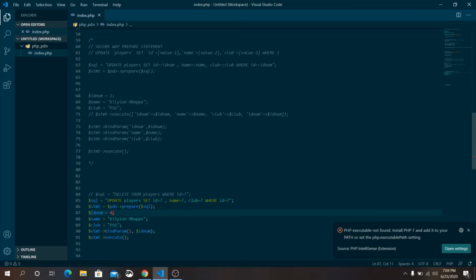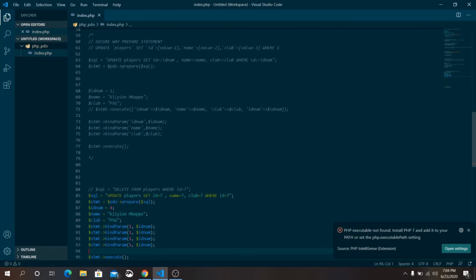Here the first param is for this question mark, this is i. Copy and paste it below 3 more times. Let's change it to 2. 2 means the second question mark, 3 means the third question mark, 4 means the fourth question mark.